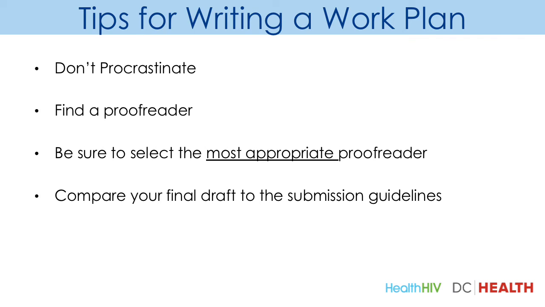Find a good proofreader. When you give the final draft to someone who can proofread the document, try to make certain that that person has good attention to detail. This will assist with proofreading. Also, you should try to make certain that this person is a good writer, that he or she possesses good grammar and good spelling skills. It would also be helpful if this individual has no idea about what the proposal is about.